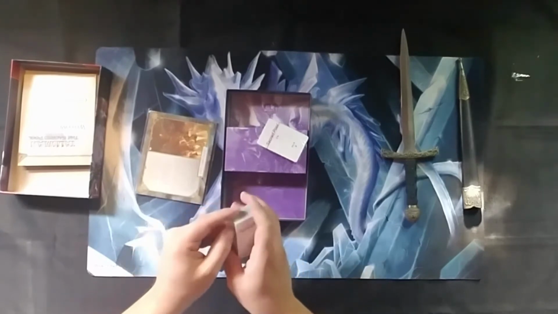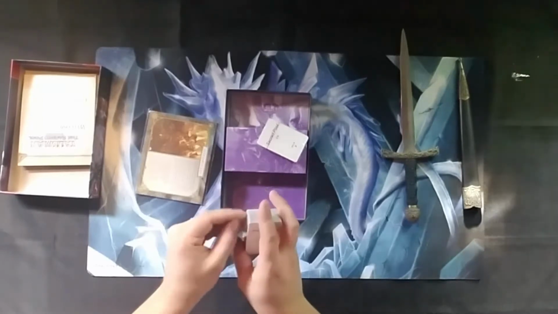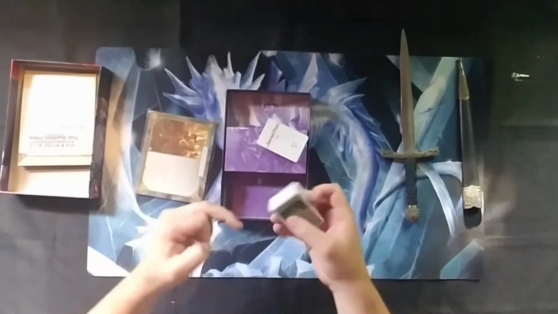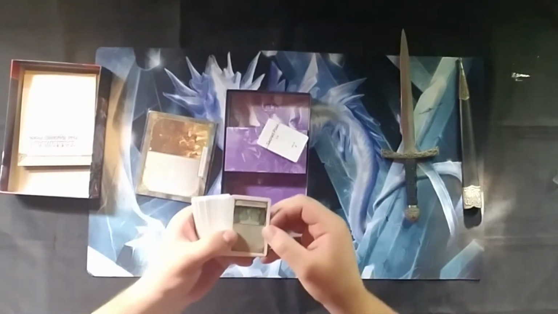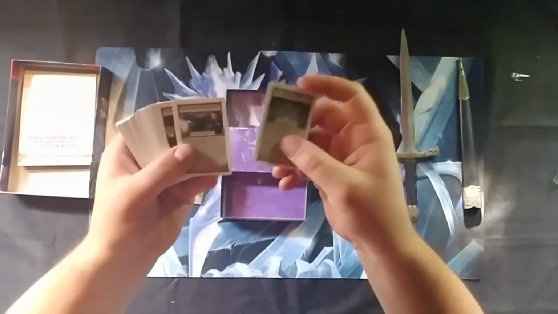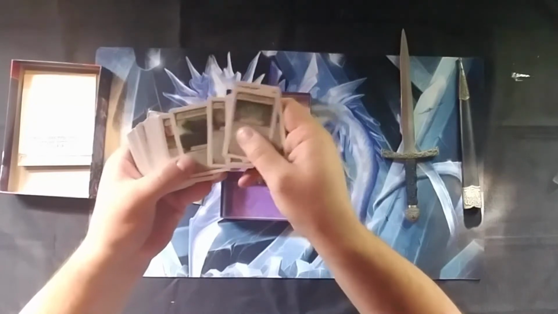So I always have an issue with these pull tabs, but we'll see if we can get these open without having to use the knife here. Looks like we did. Okay, so for some cards, we have Pantheon, a Stranger, and we'll go ahead and start going through these a little bit faster.